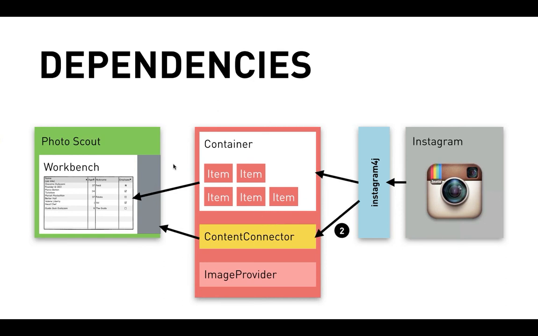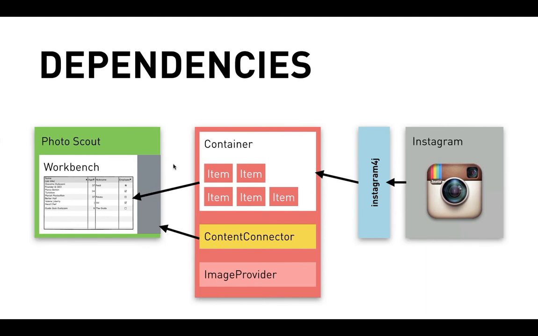Second option would be for those calls that need to get an item by the content connector, you could also ask your service layer directly. Or even a third option could be to implement the content connector on your container, because there is actually one overlapping method to get item, and you might want to expose the internals of the container so your content connector can do some more fine-grained behavior there. So that's it for the content connector.